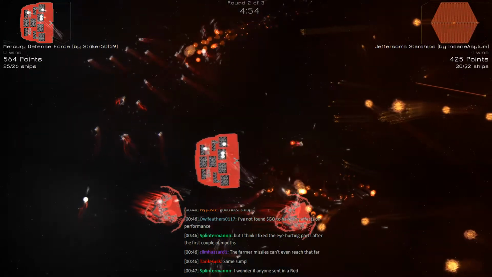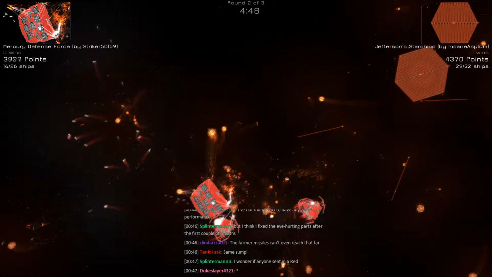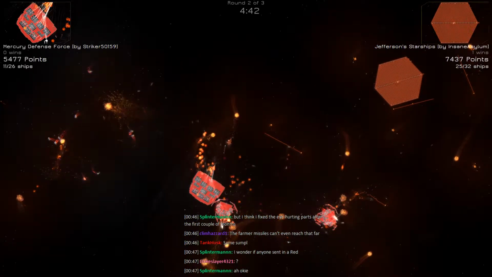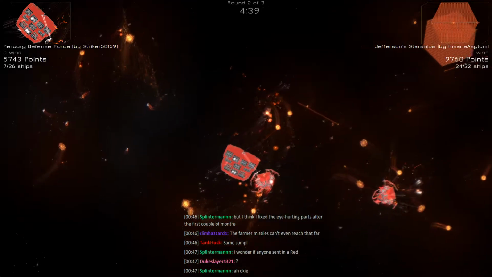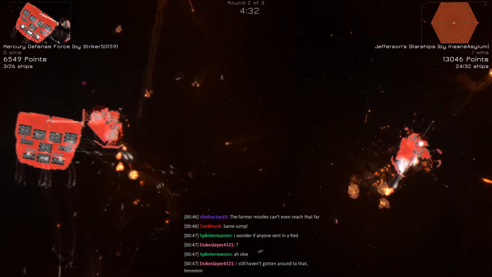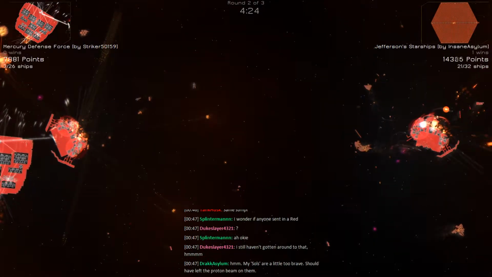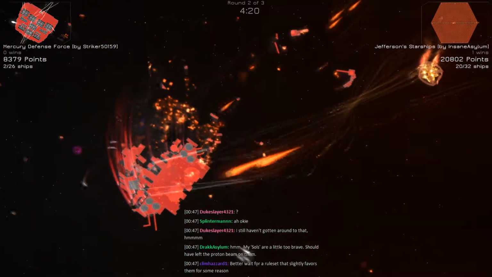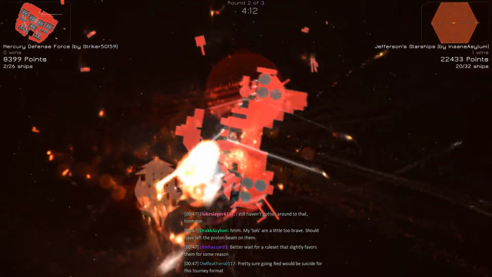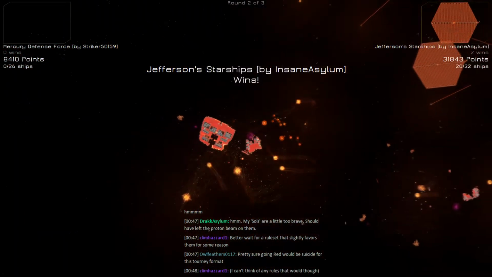And I don't believe there are any red submissions. Red being faction, not color. And on the right side of the screen you can kind of see what the heavy turrets do to things when they actually connect. It's pretty brutal. But the proton swords out of that ship that was on the left side of the screen, those are pretty devastating weapons too. And Insane Asylum takes that match.